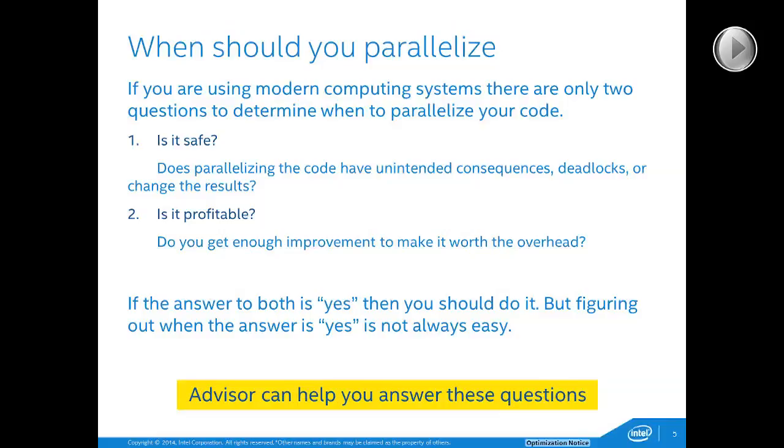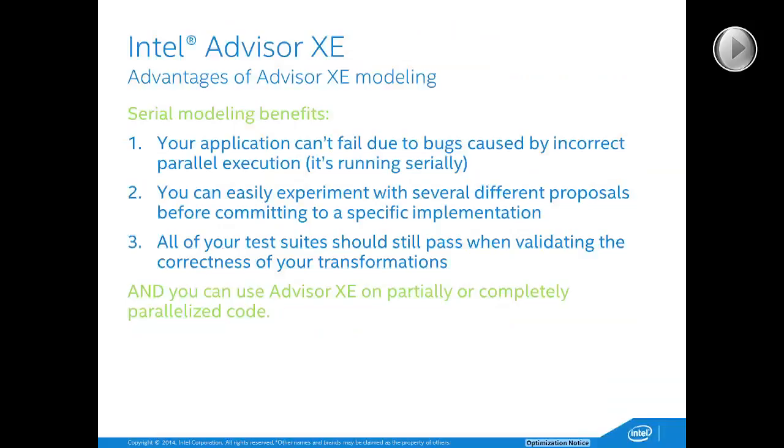So if the answer to both these questions is yes, then it's pretty obvious you should do it, presuming, of course, you have the manpower resources to do it. But figuring out when the answer is yes is not always easy. And it's particularly not necessarily easy if you don't have a lot of background in working with parallel code. So the idea of Advisor is to really give you a tool to help you answer these questions for yourself.